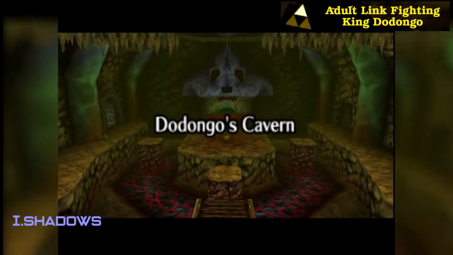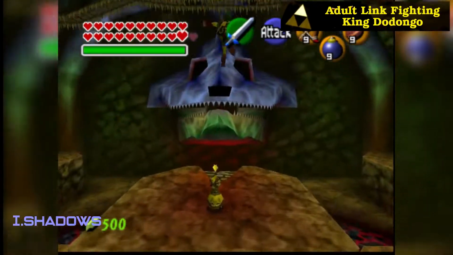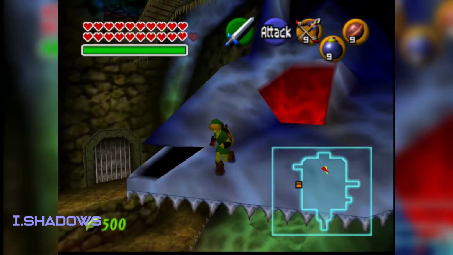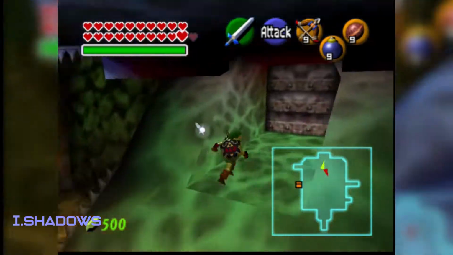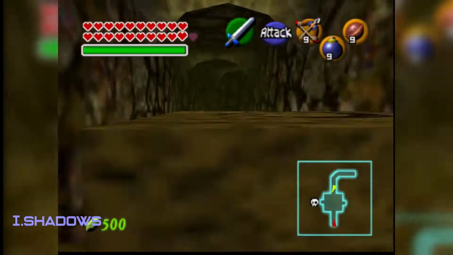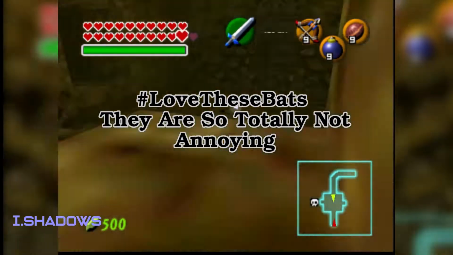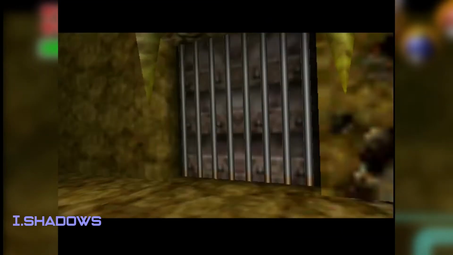Going into Dodongo's Cavern, I've always wondered if you bomb the fish's nose, will it turn red, like his eyes do? The answer is no. I proceed farther into the cavern, to see if I could beat it as adult Link. I managed to levitate over that block, and push it down into place.